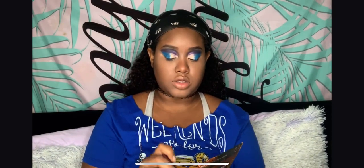So I like to use the True Complexion Contour Palette by Black Radiance, and I use the medium to dark. My skin tone is so confusing to me and everyone around me, so yeah. So I'm just going to go in with the middle shade, and this brush, I really love this brush because you can change the size of it, make it smaller, thicker, and I got this one from the beauty supply store also.